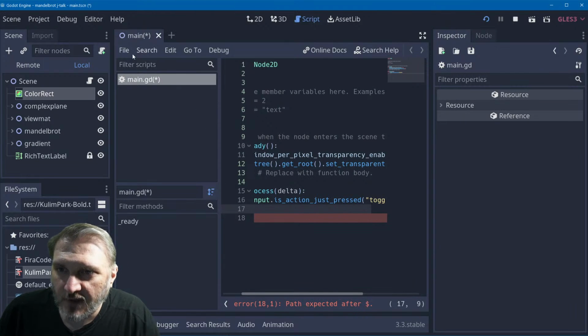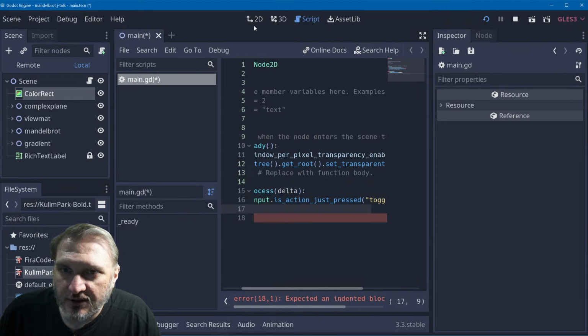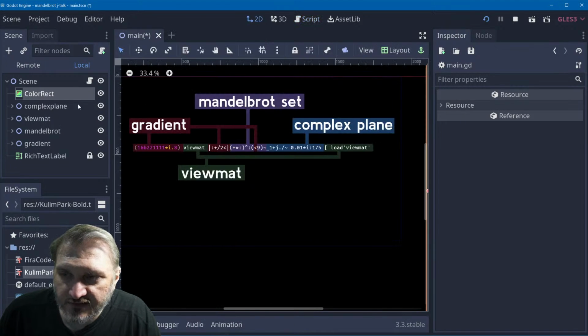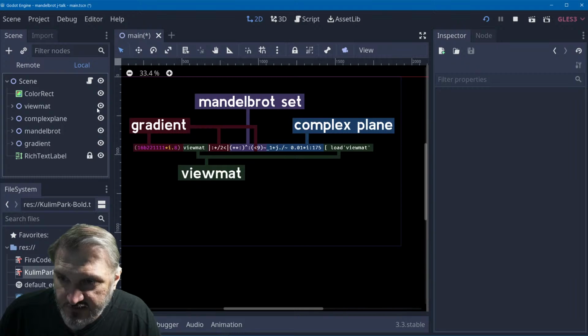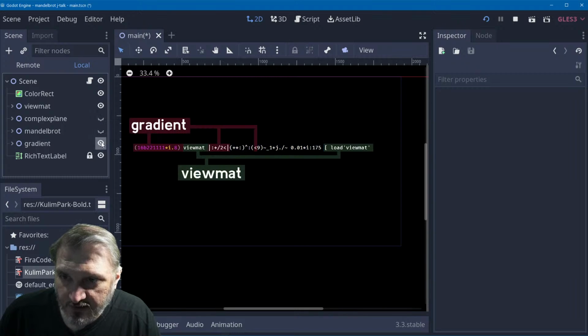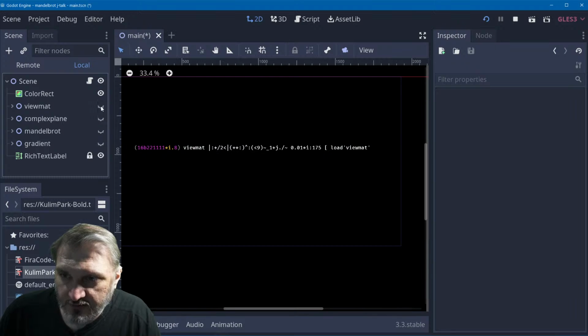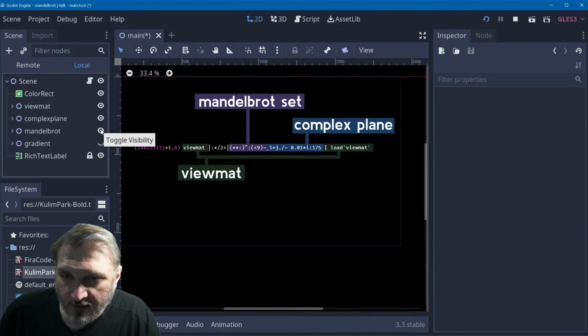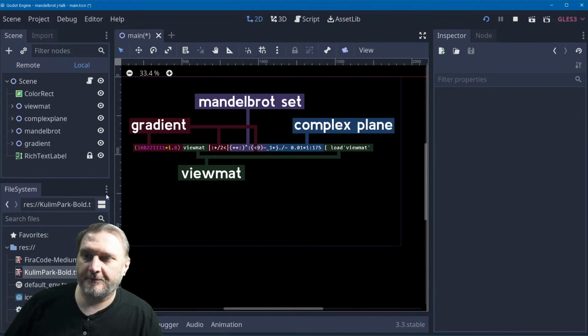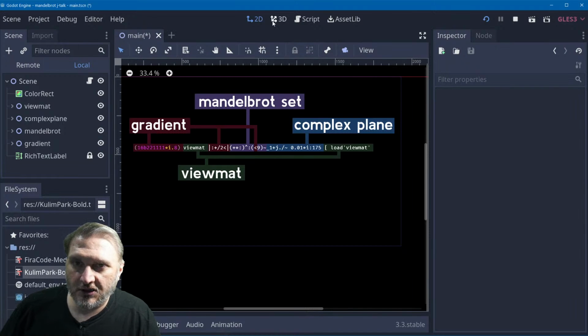All right, let's put them in order. In the scene, so we say ViewMat is first, then the complex plane. So we're going to show ViewMat and the complex plane, and the Mandelbrot set, and the gradient. Yeah. Okay, so that's what I want.